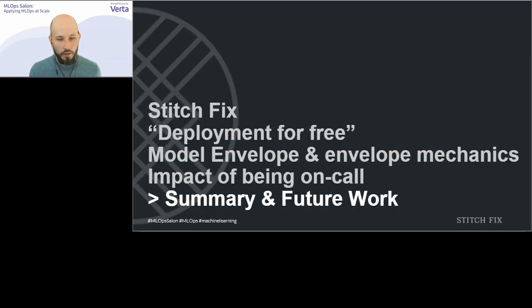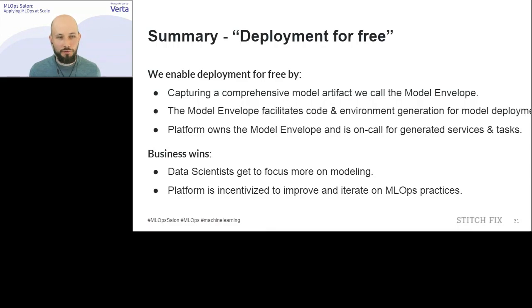So in short, I'm going to summarize. Deployment for free: we enable deployment for free by capturing a very comprehensive model artifact, which we call the model envelope. This is a key cornerstone of really us understanding what a model is. And then this facilitates us to essentially auto-generate code to exercise models in any context very easily.